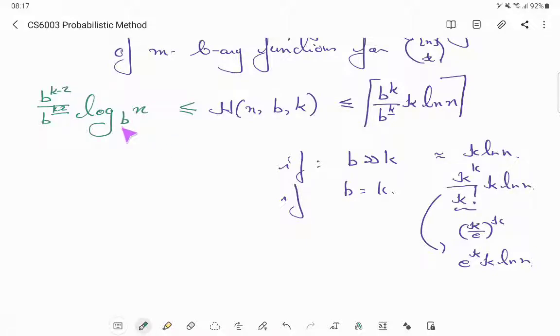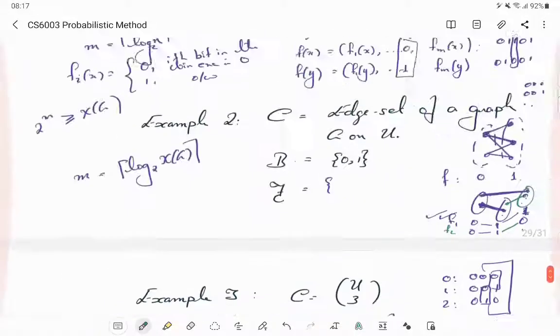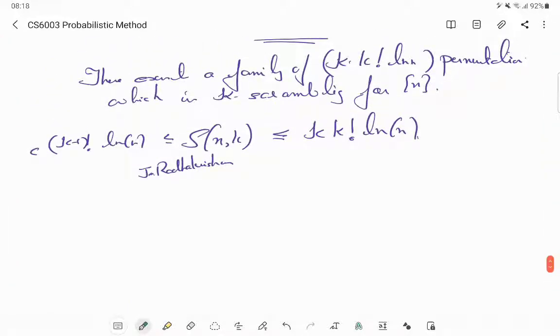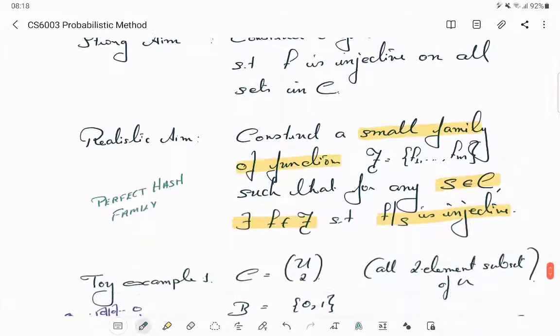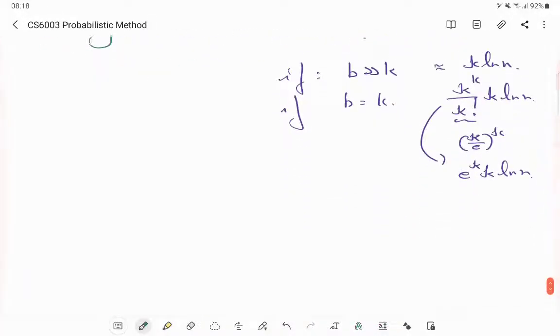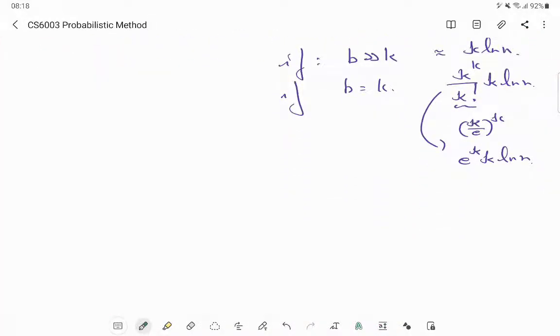Okay, so we won't prove it right away. In fact, for the perfect hash families that we saw in the last class, we really did not prove this k minus 1 factorial. So maybe we'll actually take one class. I'm hesitating to do the lower bound because it is not a probabilistic argument, but in order to be more familiar with this problem, it is good to see how lower bounds are done for this. Moreover, both of these lower bounds are involved.